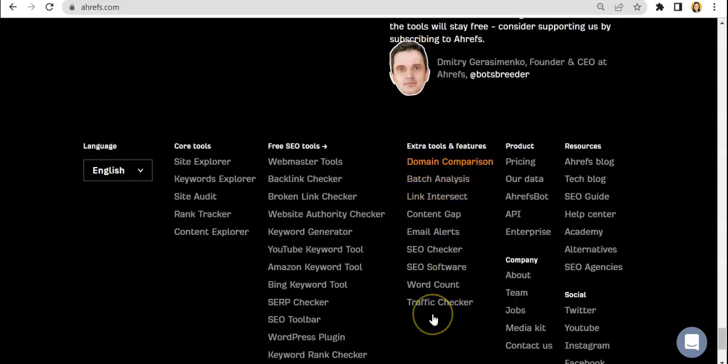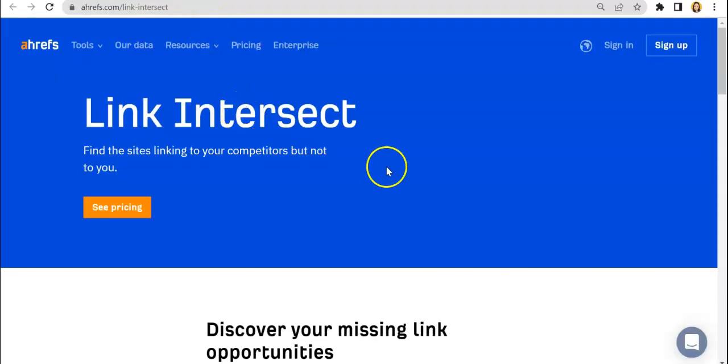So if you want to check all of these, you can definitely go ahead and hop on over to ahrefs.com. Just scroll to the bottommost part of the page, and you would see all this footer, and you would be given access to information about these tools as well as these free SEO tools that are available in Ahrefs. So here we go to link intersect, and we will be talking about what it does and why it's an important feature with your Ahrefs tool.